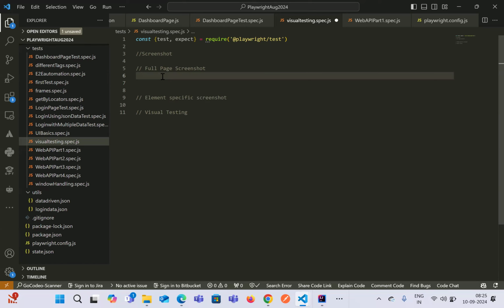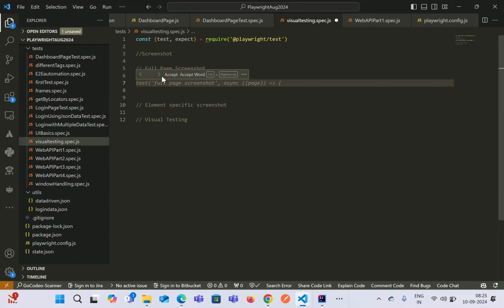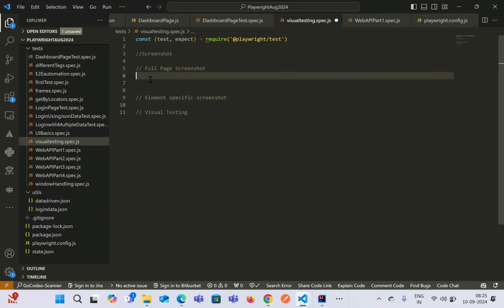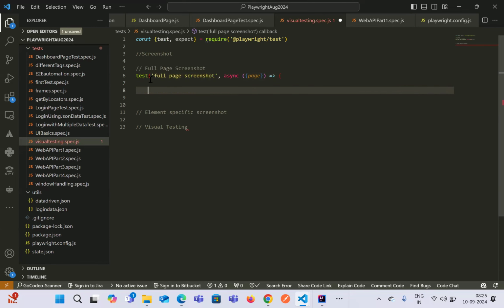So let's start with the full page screenshot. How do we take the complete page screenshot? Let's try to write a test case, which we have given the name full page screenshot.